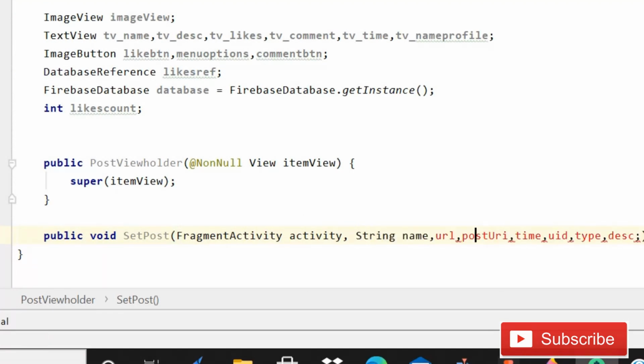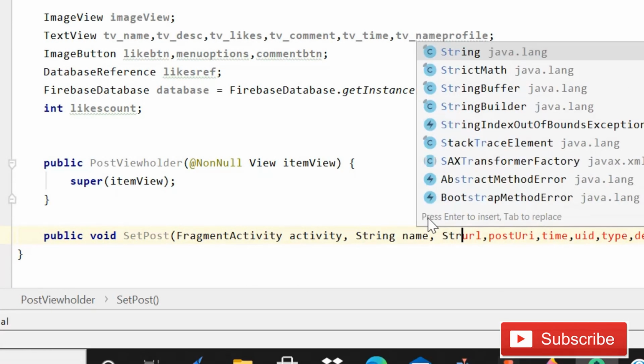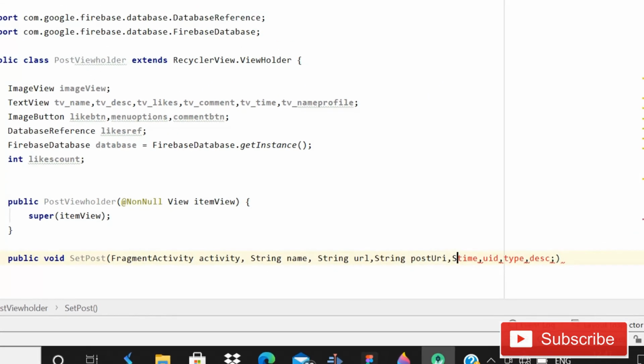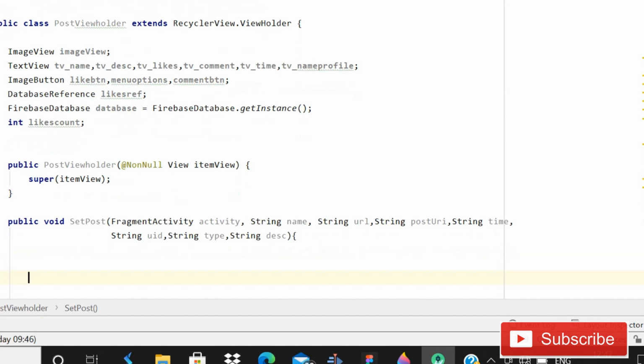Now I have pasted all of them, and you just have to write String for all of them. Yes, remove it.